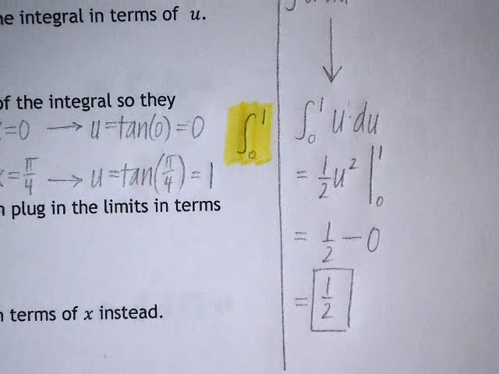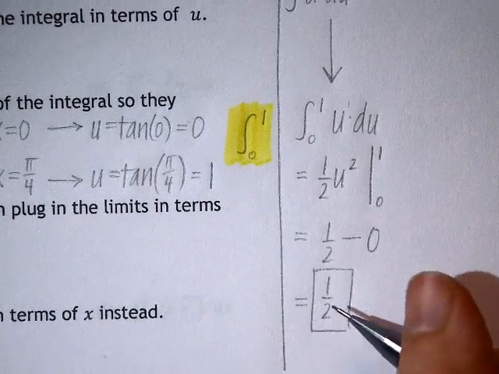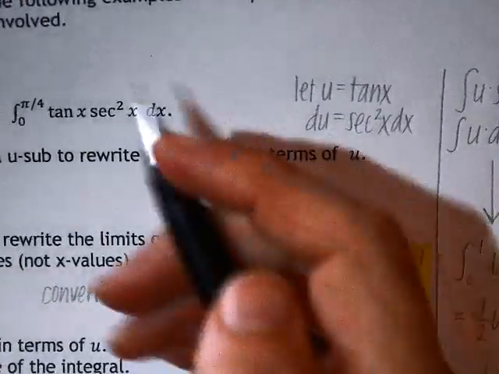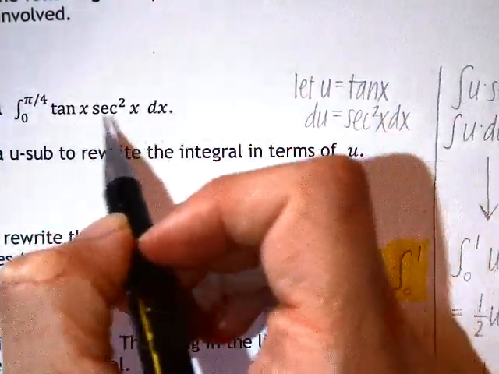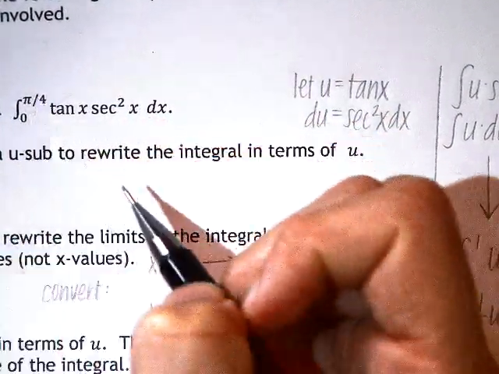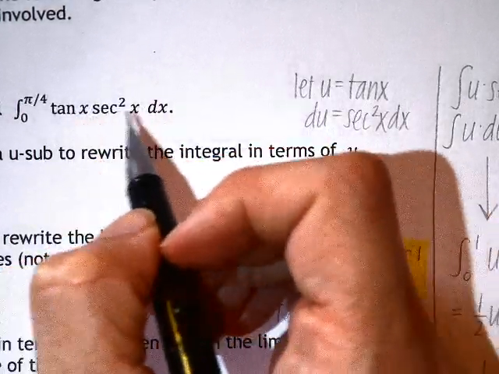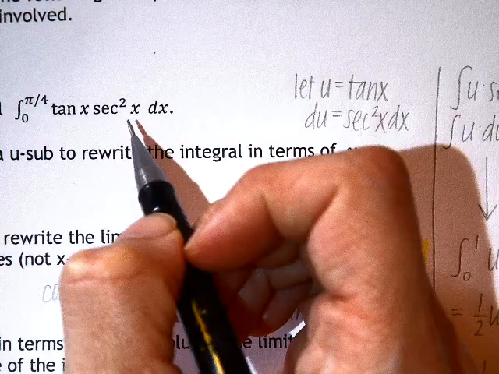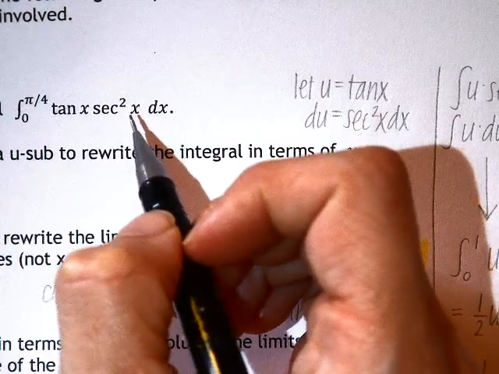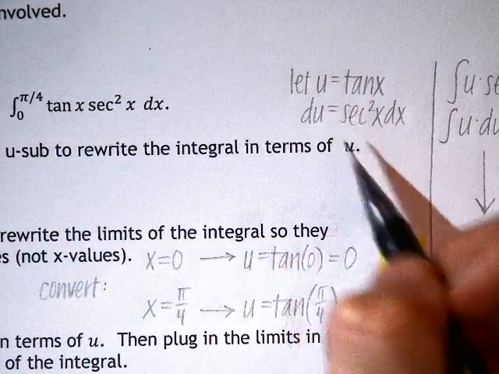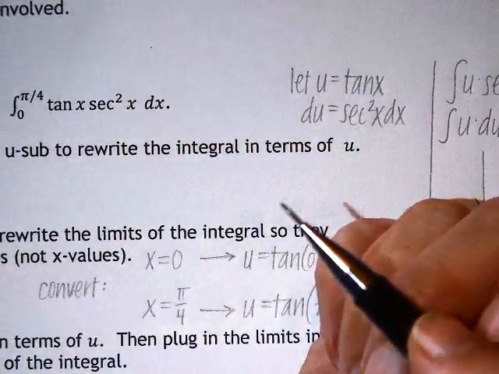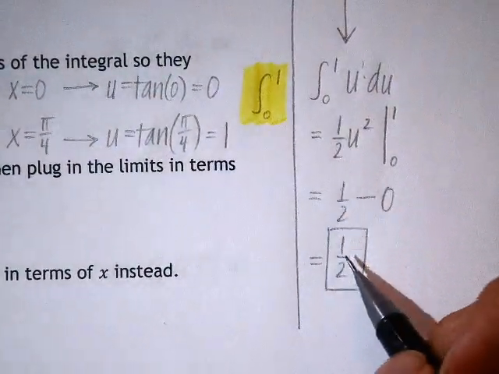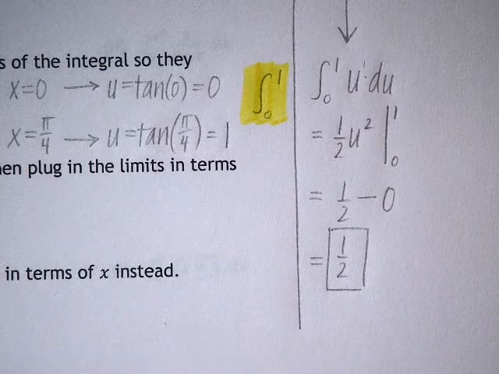Now, as you probably recall, that 1/2 is the area underneath the curve if I had graphed this crazy looking thing from 0 to pi over 4. Now, obviously, this would not be geometrically possible to graph and find the area of, so you can see why calculus was needed and why a u-sub was needed. This was a pretty messy problem. But the good news is now that we have such strong antiderivative techniques, we can make this happen.